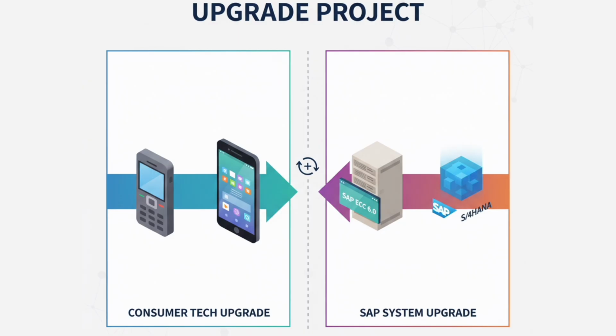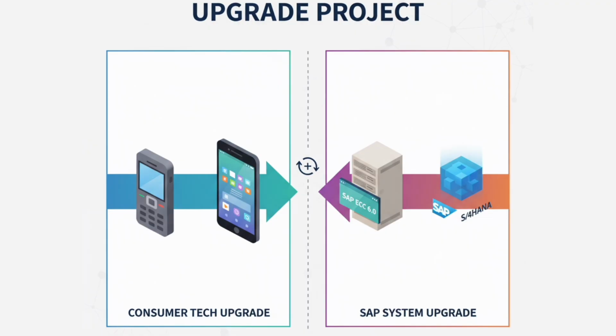The third category we can say is upgrade projects. Upgrade is a good word, meaning we are improving. SAP, like any other software, releases newer versions every time. An upgrade project is when a company wants to move from an old version to a newer, advanced one. Then we call it an upgrade. For example, some companies are still using SAP ECC6. Now they want to shift to SAP S4 HANA 2024, and this is called an upgrade project.